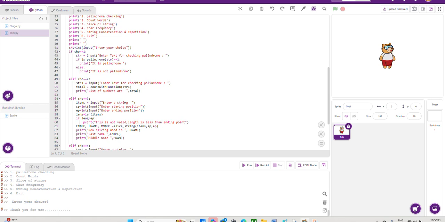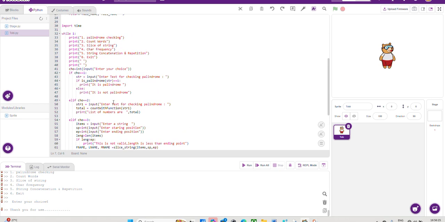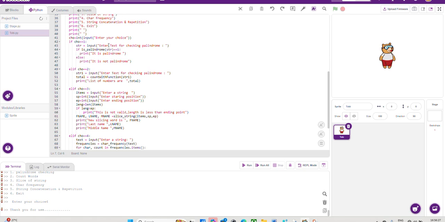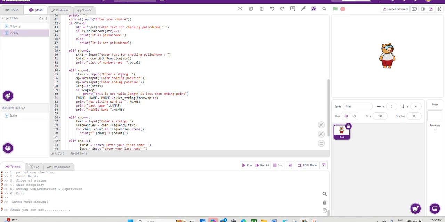The third thing is slicing of string. First I will give some string, the starting number where I want to separate, and the ending number for the separation. Then the length of this item, meaning this string or sentence.